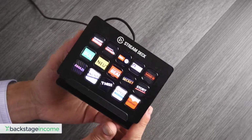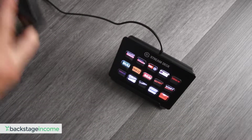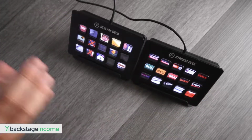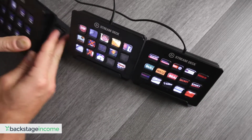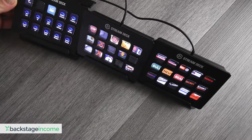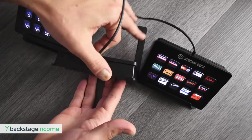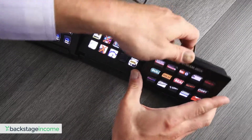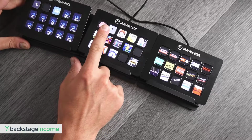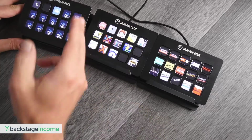The way I use this is I actually have a couple of these Stream Decks, and right now we're using one of them. Here's two, and let me pull in a third. So I have three different Stream Decks. I'll lower this so you can see. One right now is in active mode, which to me means we're in use. We're recording the video right here. I went ahead and started it, so it's being used.